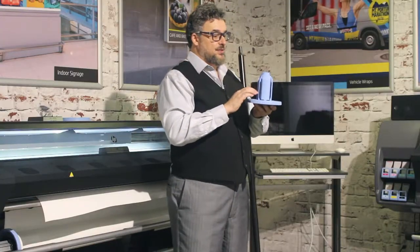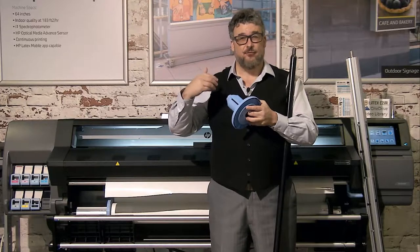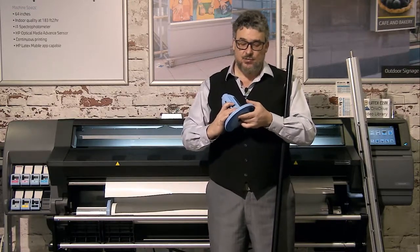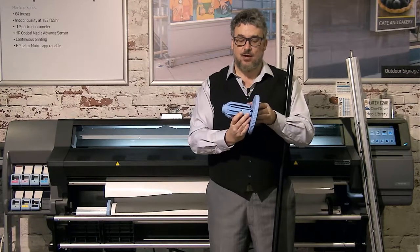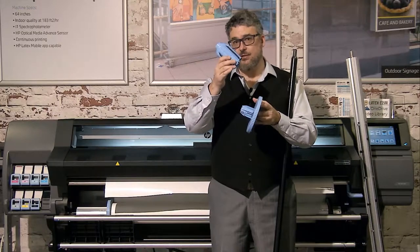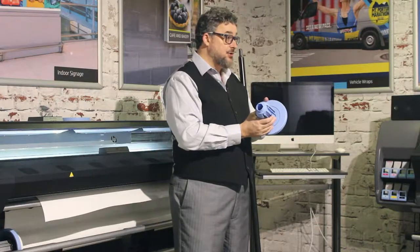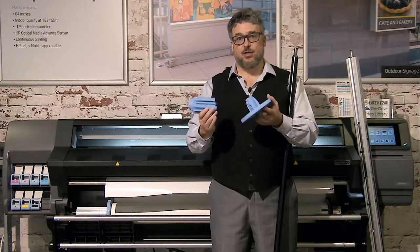Here are some of the issues I discover with this. If I'm running and the roll is a little heavy, a lot of times I'll encounter a funny noise and then it's not traveling properly through the printer — almost like the printer is telling you it can't sense the tension. What will happen is these end caps, with a heavier roll, will dislodge. Then this will come loose in the core, especially if the core is kind of stiff or irregular at the ends. When that happens, this will come unattached, and you're going to lose your tension.